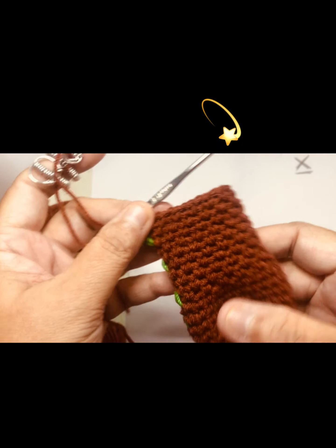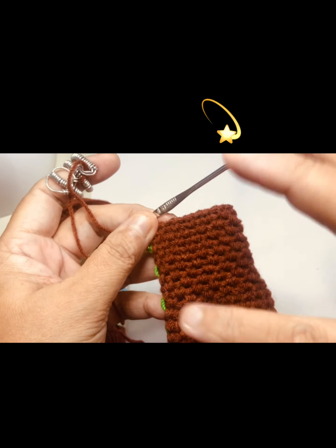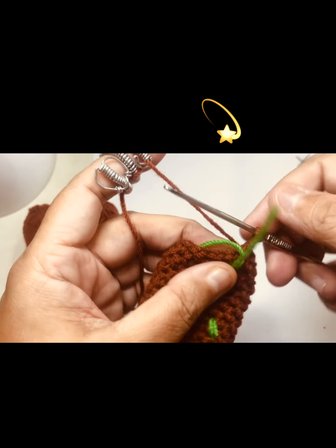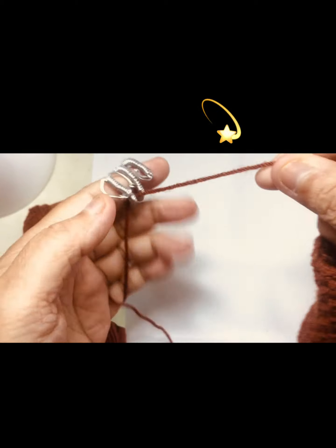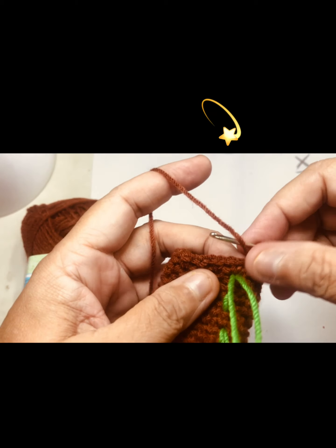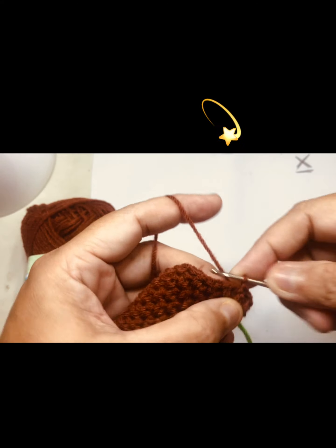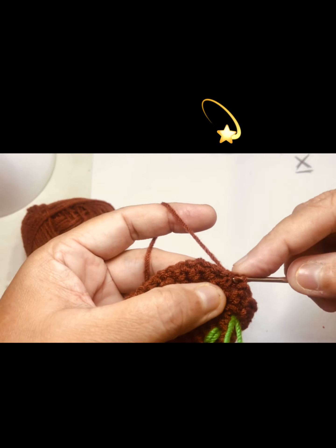From here to this — you can count to 10 rows, count up to that. That's enough. See that. Now — one, two, three, four, five, six, seven, eight, nine, ten. Finishing up. One chain and do a slip chain here; one chain again, slip chain; and the next one, slip chain here. That's the finish.